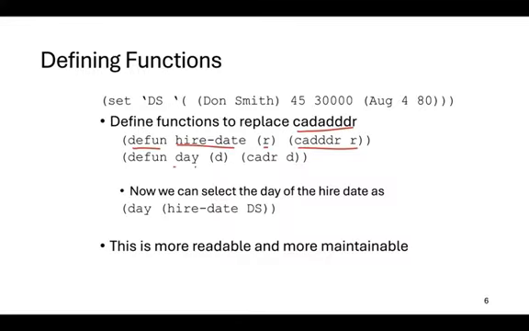And then we can create another function day that takes a list as a text as well, D, and that takes a higher date basically, and from that higher date, we can apply a sequence of cdr and car in order to get the day out of that higher date. Okay, so now if we want to select the day of the higher date, we just apply day, which is a function, on the higher date function that's going to be applied in DS. So that's going to give us the 4.